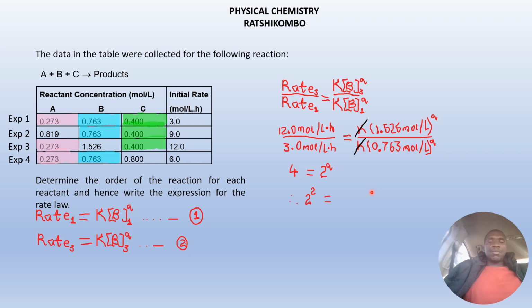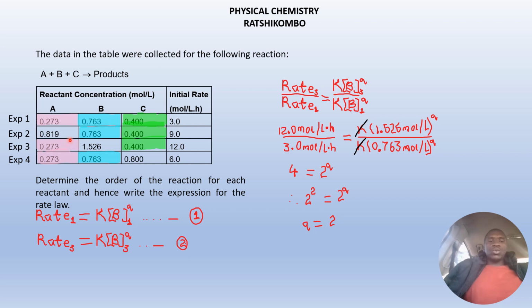So this simply means that this Q, can you see that it was to the power Q, stands for the order of the reaction. So in other words, we just found that the order with respect to B is 2. So it is second order with respect to B. So we are gradually getting there. We have already found the order for A and B. We are left with finding the order with respect to C. So how do we go about this one? We come again and check.